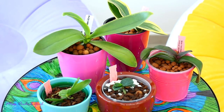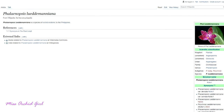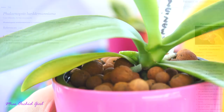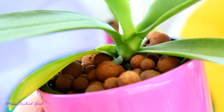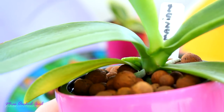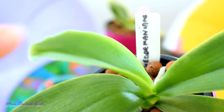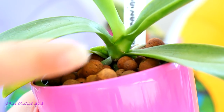Speaking about Phalaenopsis and other related orchids, one of my goals this year was to have more summer-blooming Phalaenopsis — species or novelty hybrids, pretty much anything that was not a complex hybrid from the flower shop. I won't show you all of the hybrids, just some highlights. One of the species I bought this year is the Phalaenopsis ludomoniana, which is supposed to be a summer bloomer, but it recently surprised me with the formation of a flower spike. Whether it will bloom in the winter or spring, I do not know.